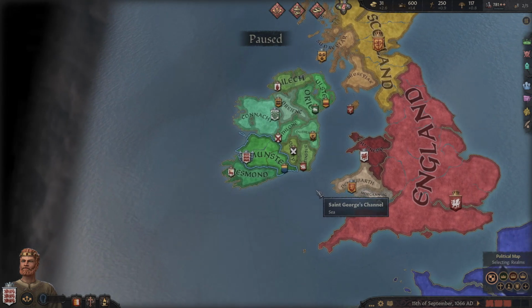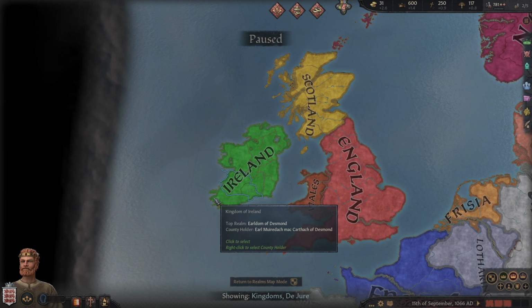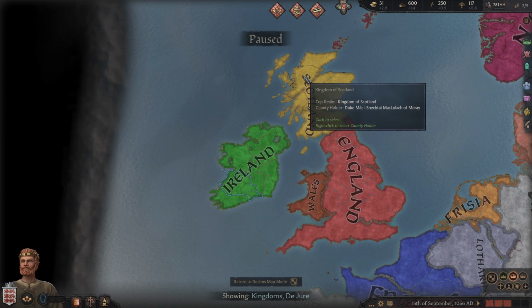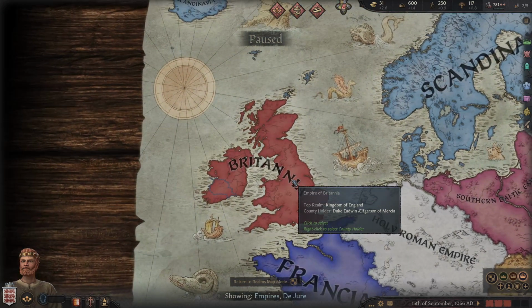So for Ireland, for example, the first thing that you would want to do is probably form the Kingdom of Ireland. And after that, you would probably maybe want to go for one other kingdom. But the big end goal for Ireland is to form Britannia.